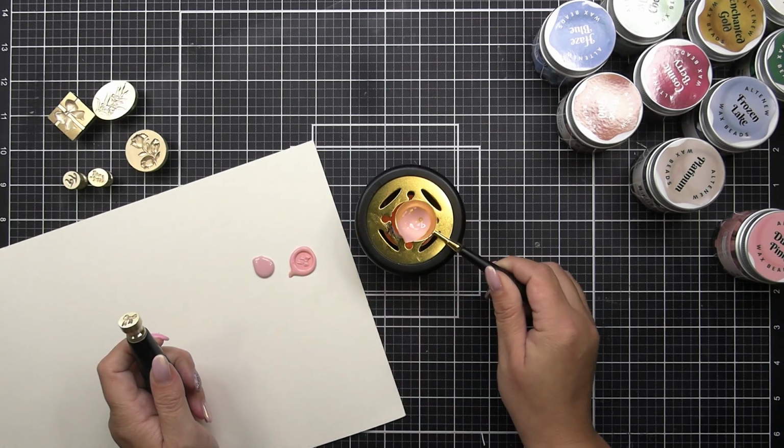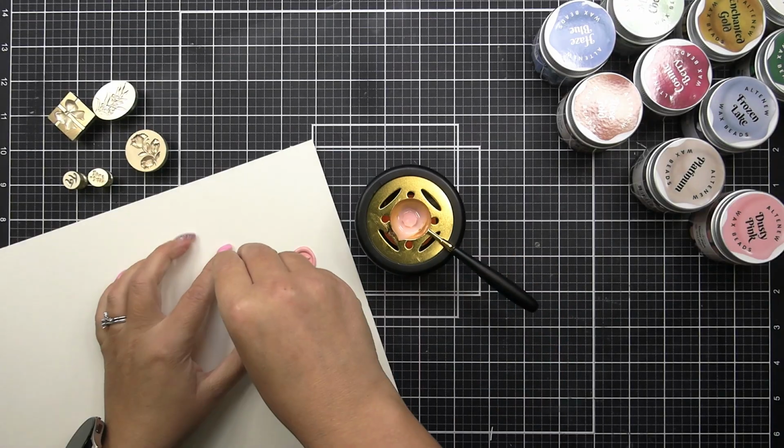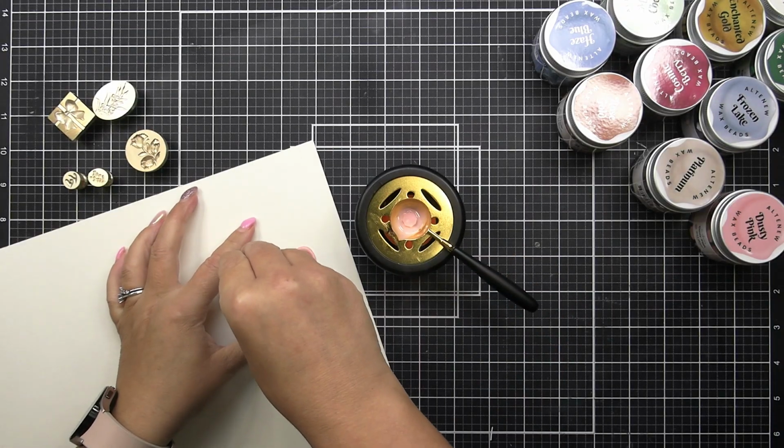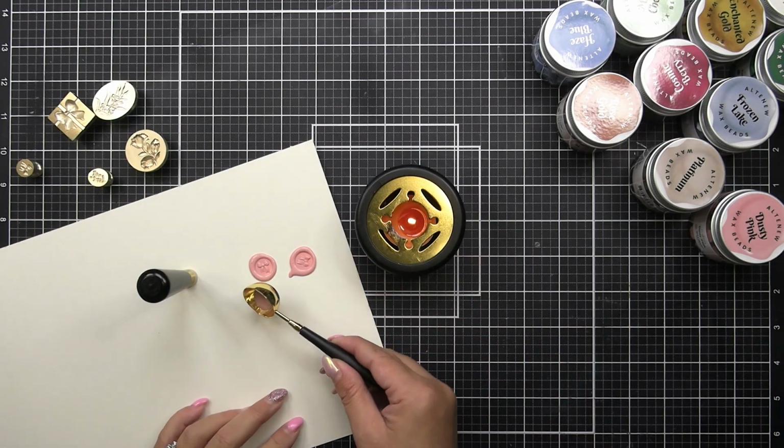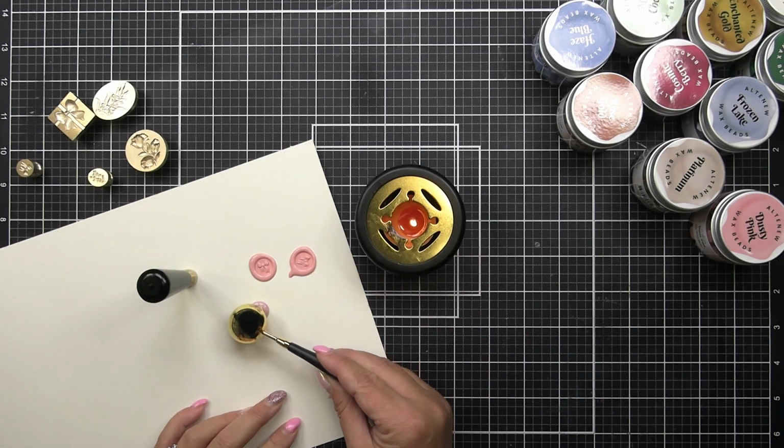And then when the wax is cooled, it will release and then you can remove the wax stamp image. And then you get this beautiful dimensional wax seal as a result.